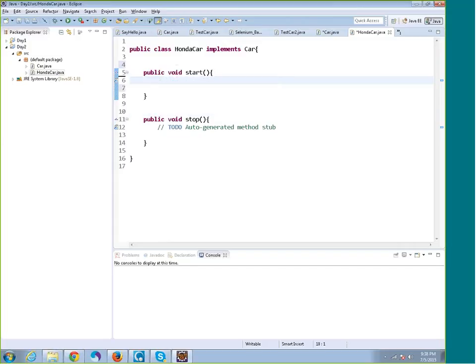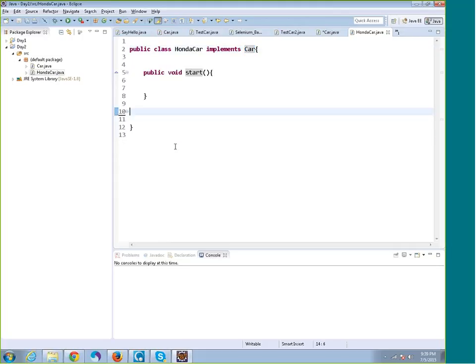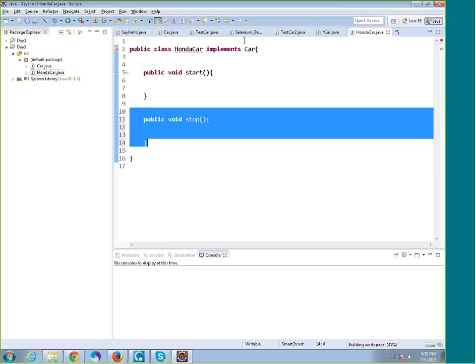So if a class is implementing an interface, it is mandatory for that class to implement all the functions of that interface. It cannot say that fine, I'll only implement the start one. You will immediately get an error. It has to implement all the functions of the interface.